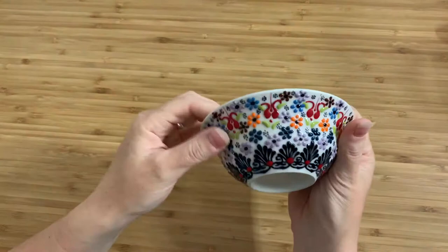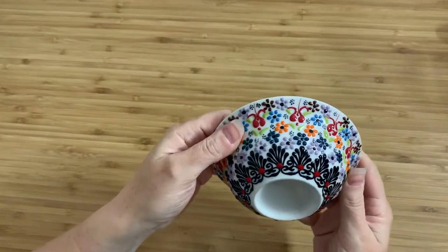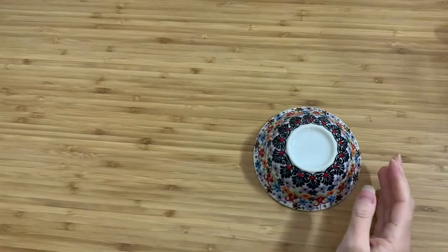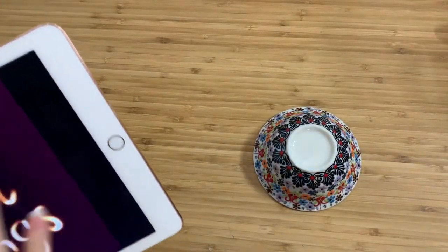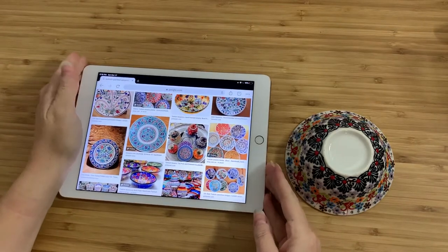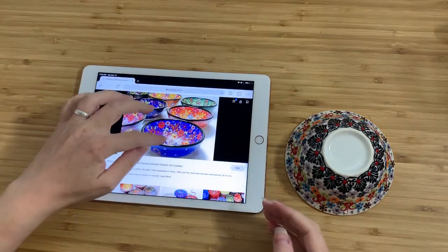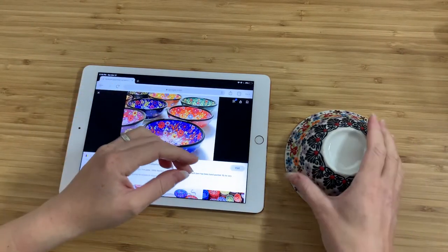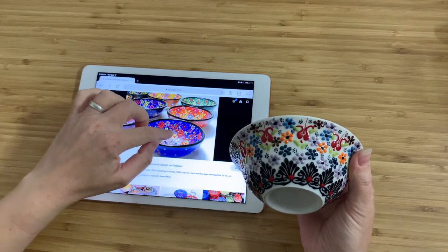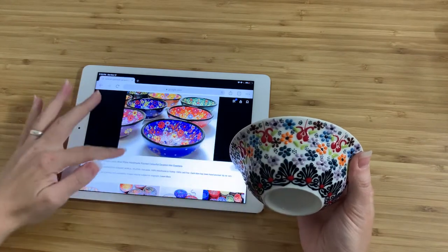So what is it? This is a modern piece, but I know from looking at the design and doing some research that this is traditional Turkish ceramic painting. I'll show you some pictures. You can see here that this is traditional Turkish painting, and they have this flower design that shows up quite a bit. On this bowl, this design here is very similar to this kind of swirl, and the smaller little petals and everything all look very much like this.